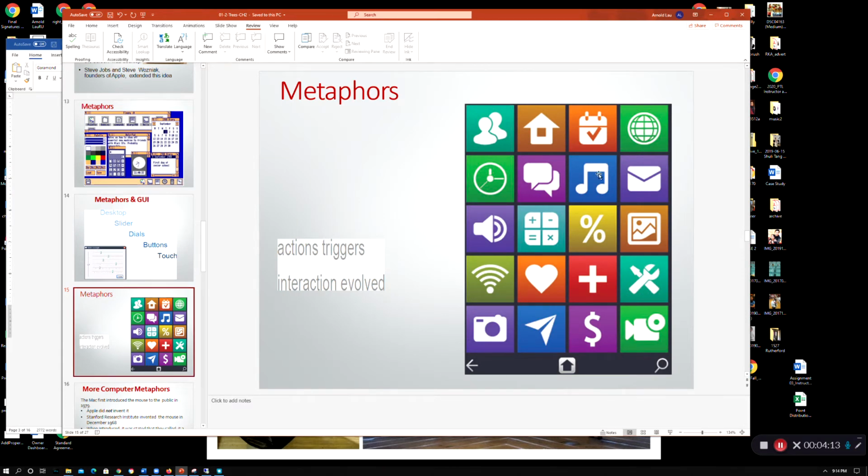Here you have a couple of different things. Just from looking at these pictures, you could imagine what they are. This probably looks like an envelope, something you might hit for email. This looks like a signal, so maybe your Wi-Fi connection. This looks like a camera. Just look at these different icons and you might figure out or guess what they mean. This looks like a sound control. This looks like a calculator, and so on and so forth.